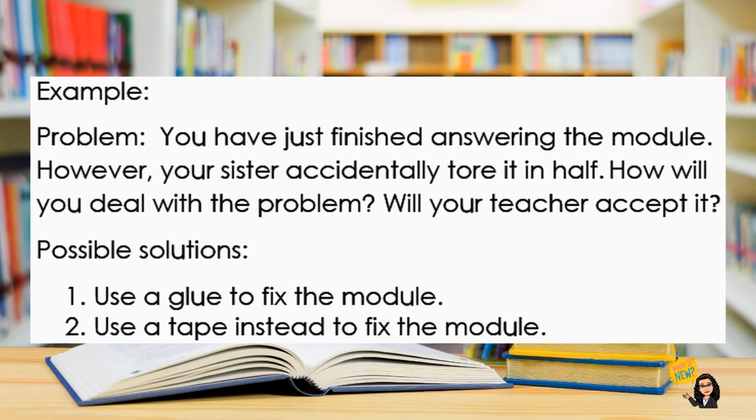Example: we have a problem. You just have finished answering the module. However, your sister accidentally tore it in half. How will you deal with the problem? Will your teacher accept it? So we have to find ways and possible solutions. So these are the solutions. Number 1, use a glue to fix the module, or number 2, use a tape instead to fix the module.